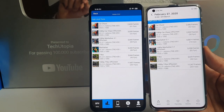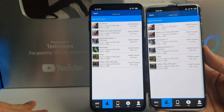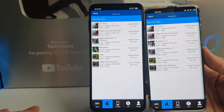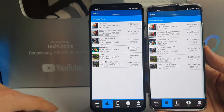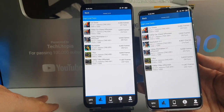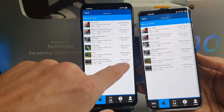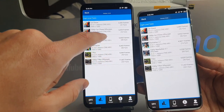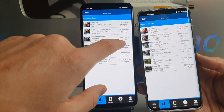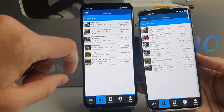Similar scores. Here we have the GPU benchmark test, ninjas. You can check by yourself, pause this video if you're interested, but overall, slightly higher, maybe by 1 or 2%. Again, that's not a big difference in my opinion, just a small, minor, teeny difference. For example here, T-Rex off screen, 207 FPS versus 201 FPS. What else can I see here, the difference, we have 1080p Manhattan 3.1 off screen, and yeah, it is just 3 FPS better there.